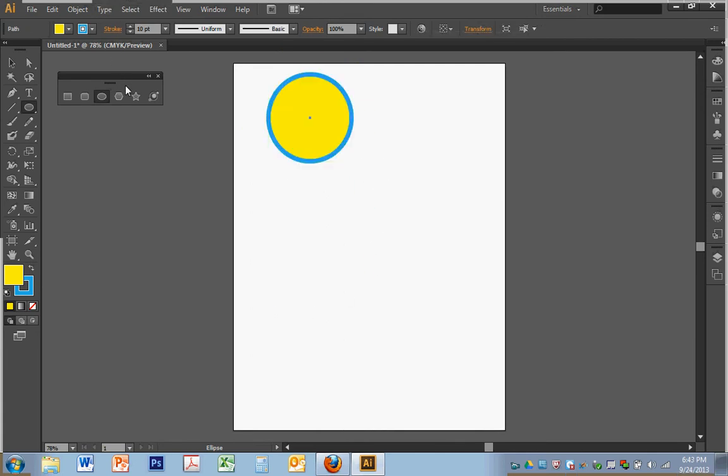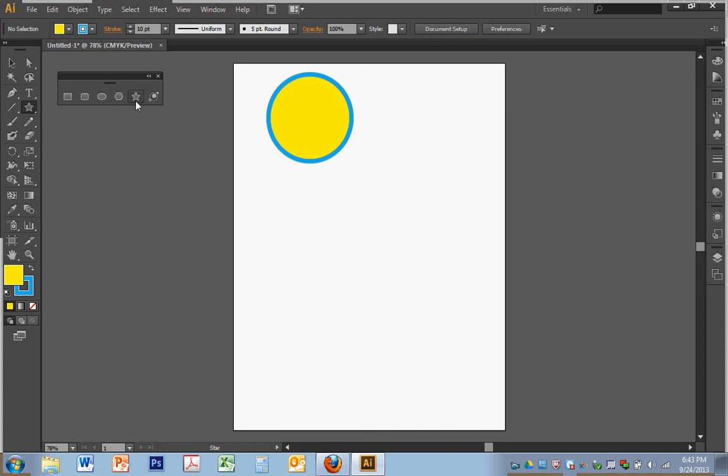Come over here to the polygon tool, click and drag. I'm holding Alt and Shift, so it's increasing from the middle. If I release both of them, I can turn it any way. If I use the up and down arrow keys, it increases or decreases the number of sides. If I hold down, it'll go all the way to a triangle. Up. Okay. I'll release. I'm going to hit delete.